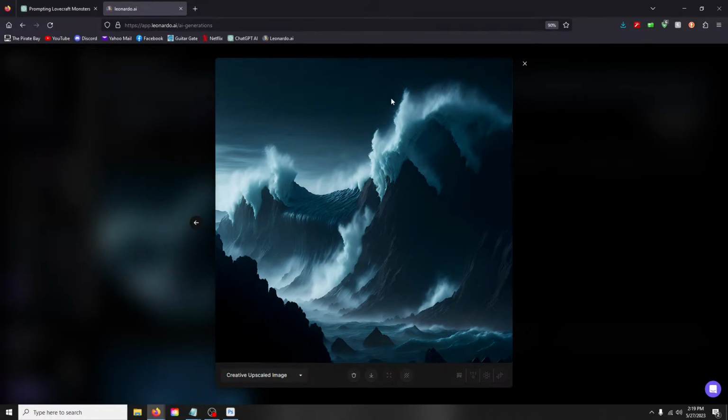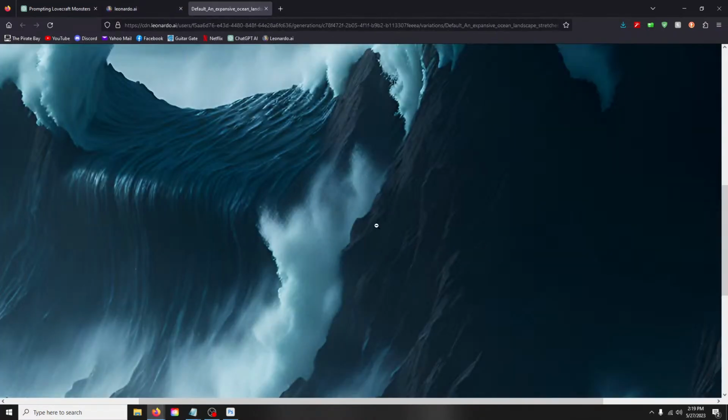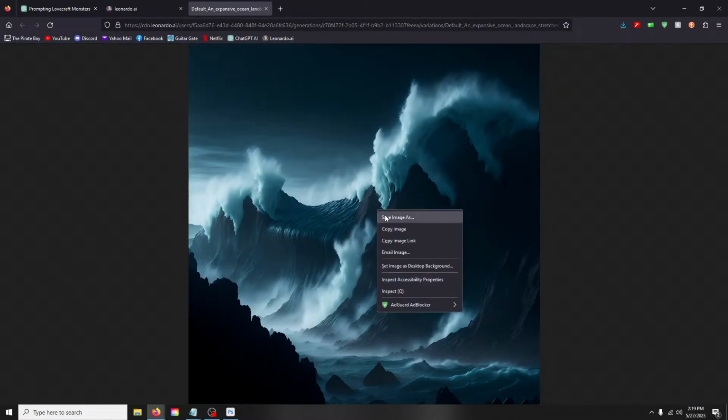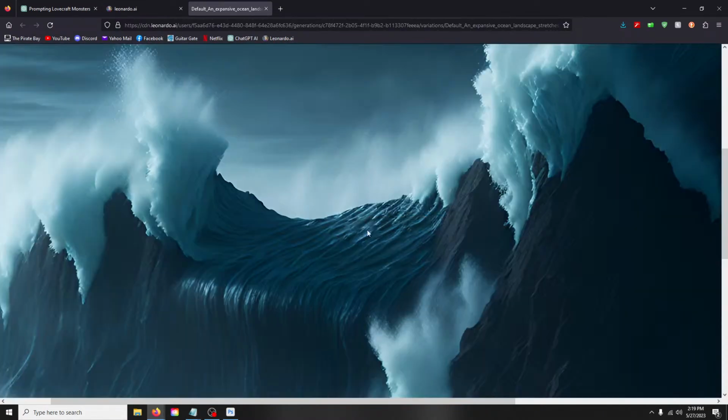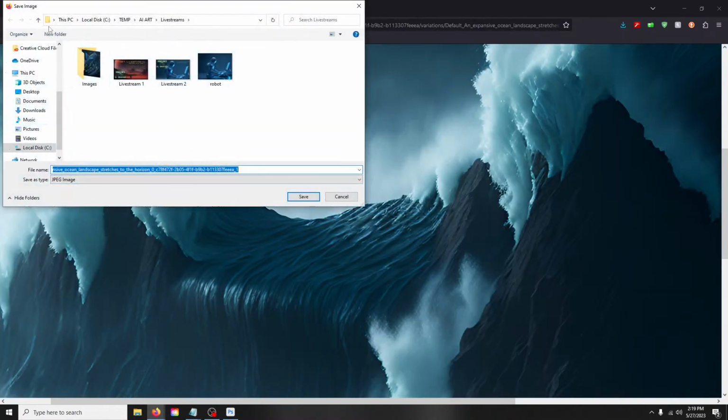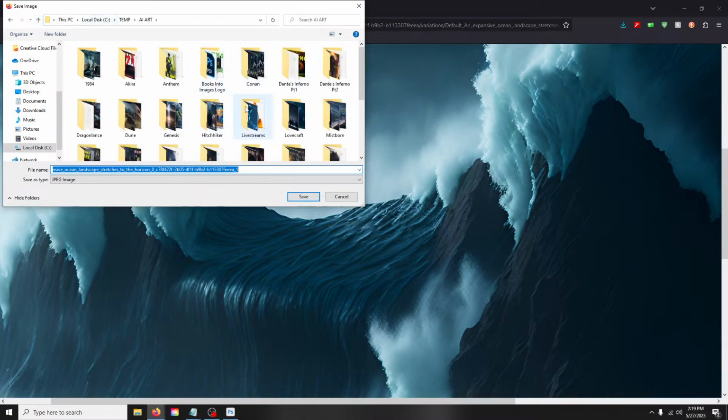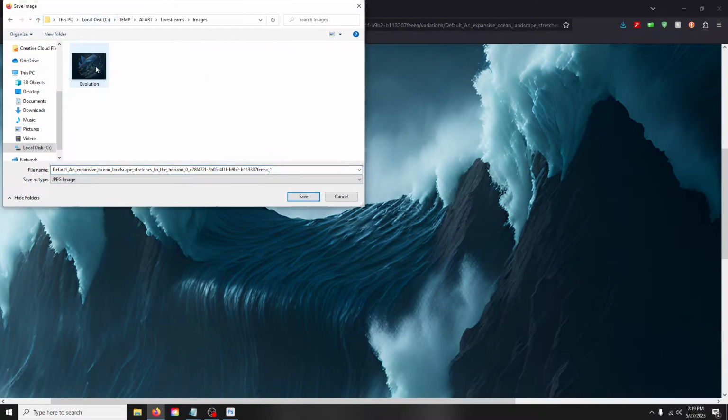Smooth things out, sharpen up the details. You can see all the mist now is much more prominent, and now when you go to download it, you can get it in wallpaper size. So we'll go ahead and get it like that. We'll save it, and we'll put it into our images here, and we'll call it ocean waves.